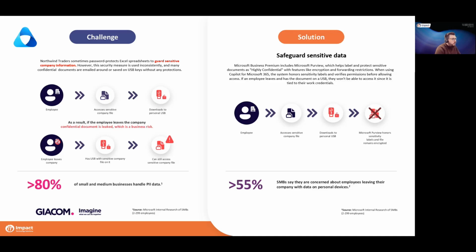So we've got a scenario here where an employee, that you'll see there at the top left in that small dark blue dot, basically accesses a sensitive company file. Let's say, for instance, this is the 12-month sales plan for the business. They download that file and save it on a little USB stick that they have on their keys, put it in their pocket, and leave the business. They go home, plug that into the laptop, and access the whole sales plan on their own personal laptop at home.